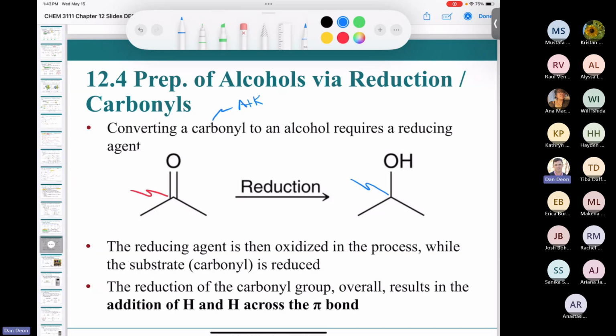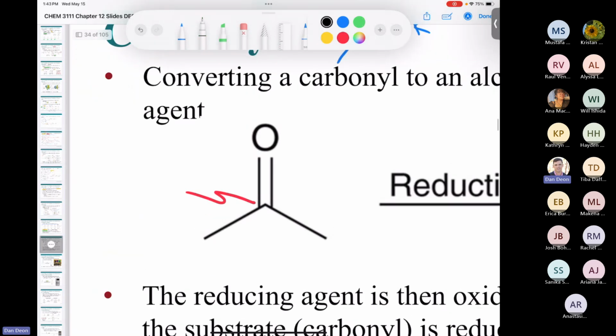Okay, so what I'm going to do is draw a new Lewis structure for this guy. There's not a lot of room here, so I'll just zoom in. We've got a carbon, we've got a double bond to oxygen. Then we have a methyl group here and a methyl group down here. Now we know that oxygen is more electronegative than carbon. So I'm going to take the 4 electrons from the double bond, 1, 2, 3, 4. They're going to go on the oxygen.